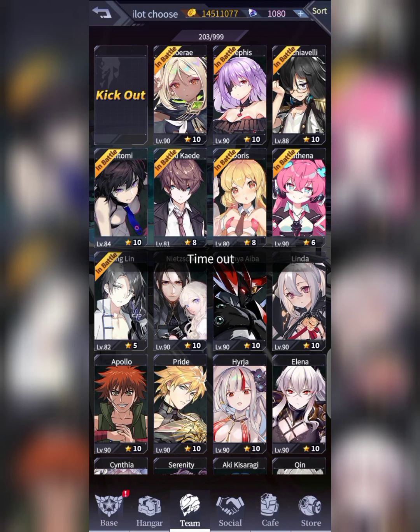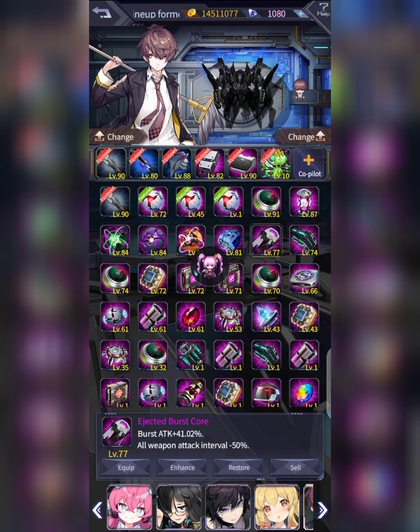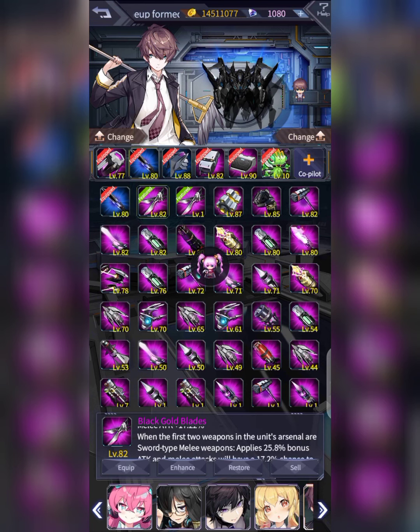So now I will use the full powerful build, how most people will use it in PvP. Most people will either go with the burst eject core build or the full melee build. First, we will go with the full burst eject core here.